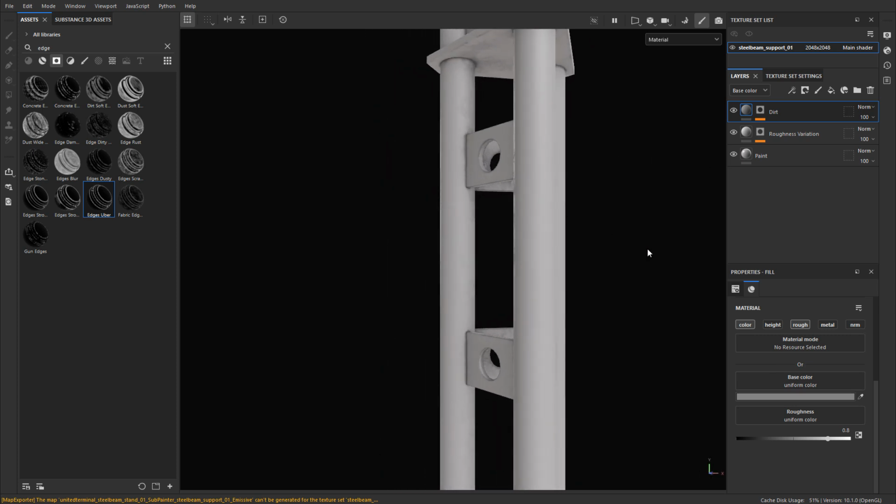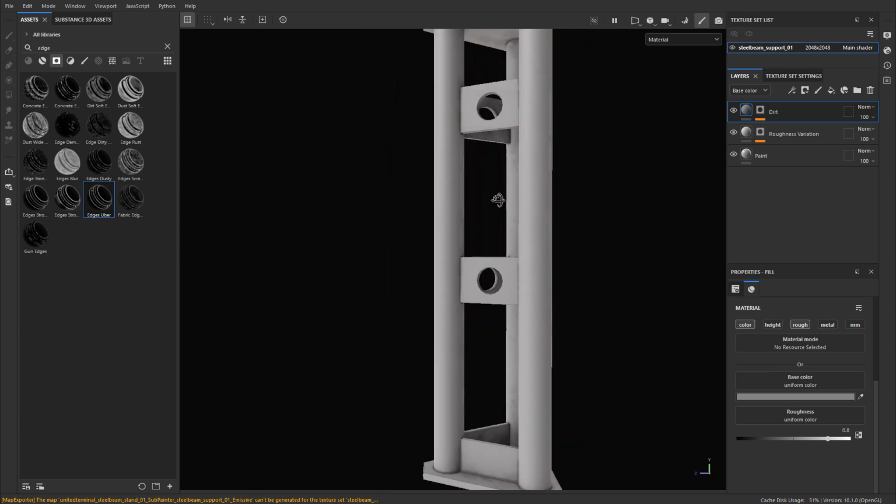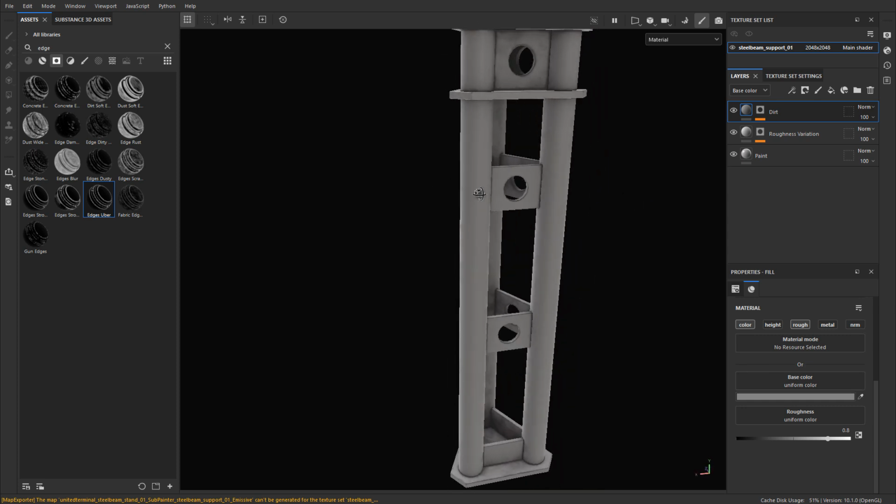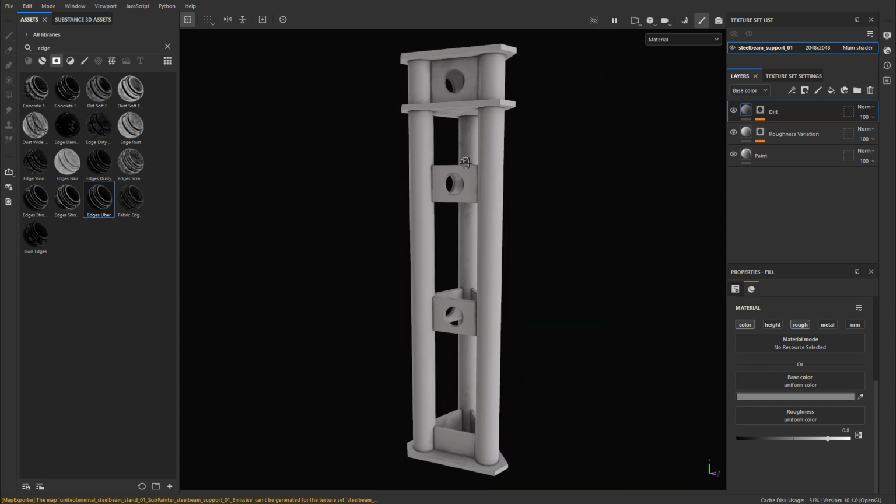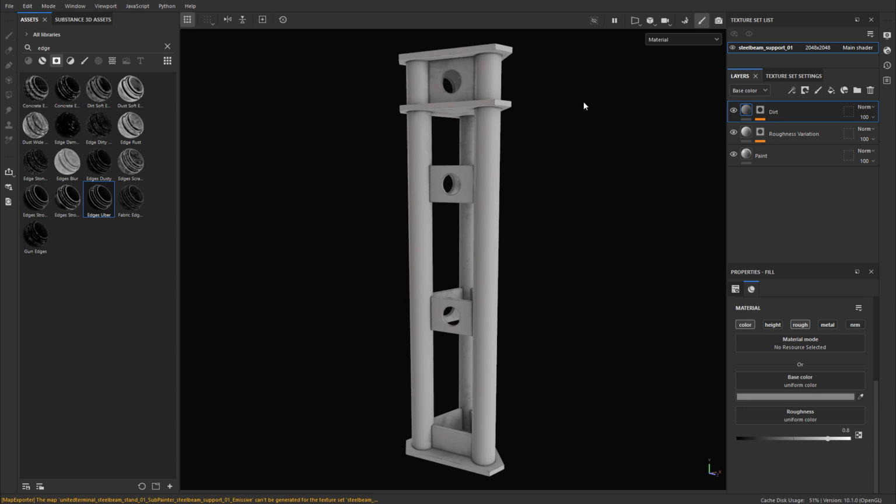In this case, I know there isn't any because of the way I laid out my UVs, I shouldn't have any problems, and I don't. So now this new mesh that we just brought in and rebaked our mesh maps for has the same folder structure, the same effects, the same settings. And all you do is export these new textures for this mesh.